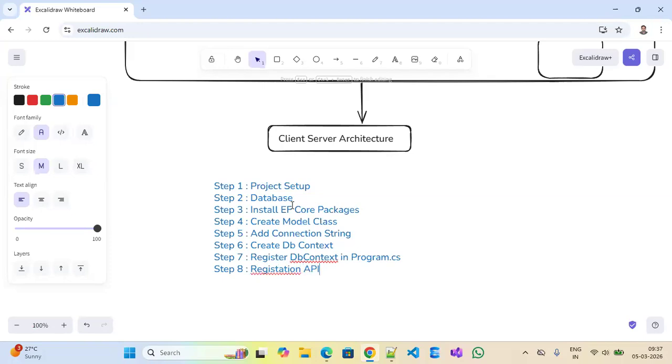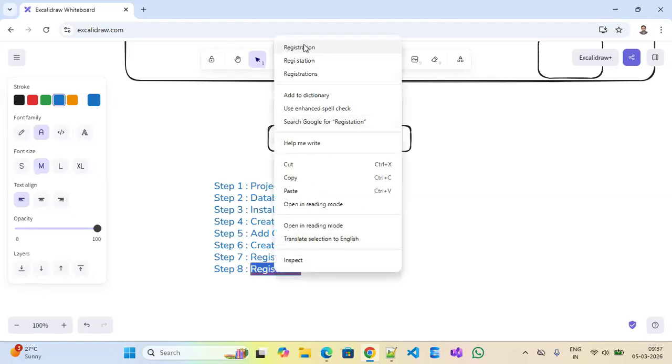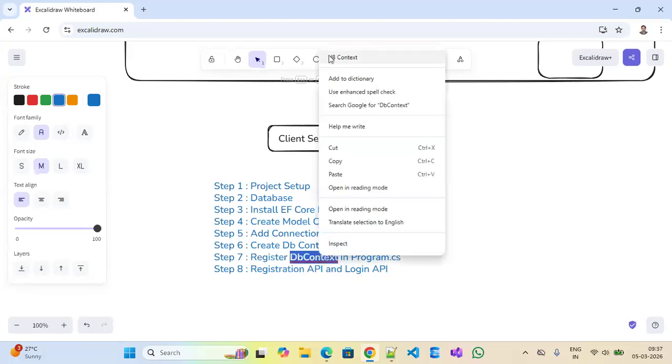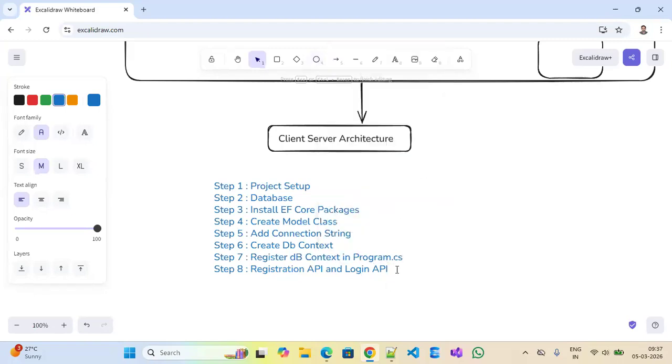Step 8 is registration API and login API. And step 9 is test the API using Swagger or Postman.